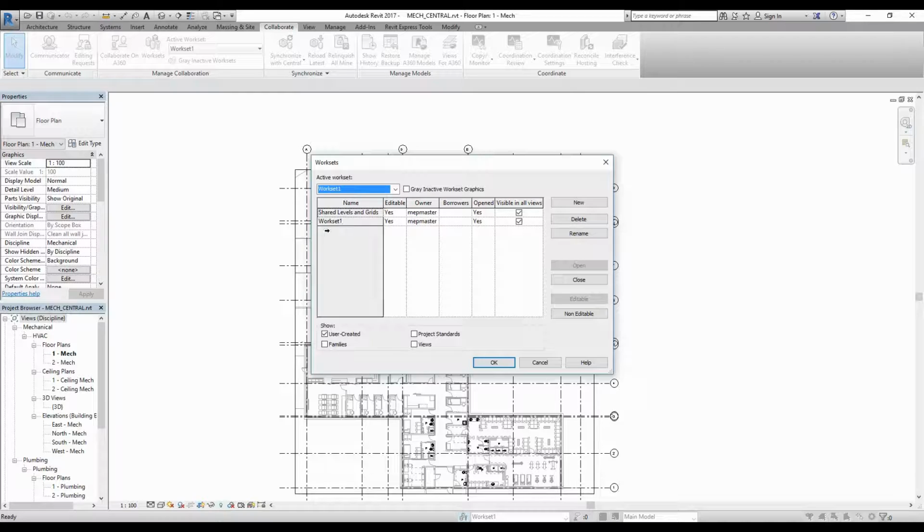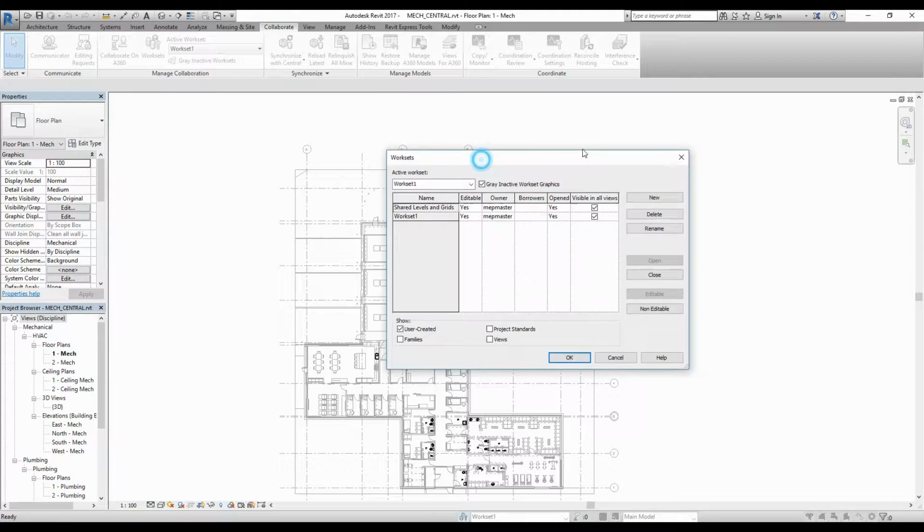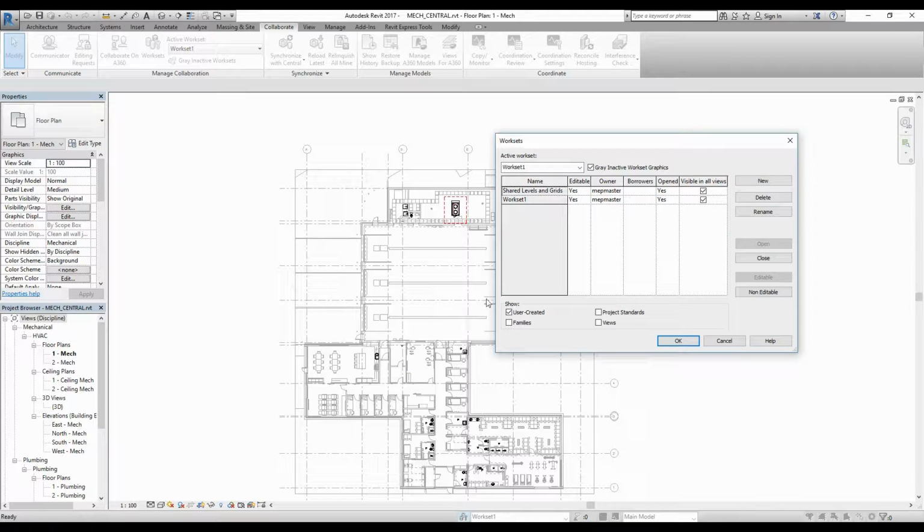This work set one is the one that Revit created for us, and then it also created this shared levels and grid, and then it assigned the levels and grids to this already, so we shouldn't have to go back and assign them, but I'll check. And basically right now I'm the owner of these because I haven't synced, and it is open in our model. You can also gray this to see which ones are inactive or not.